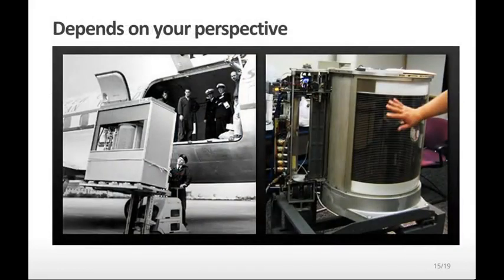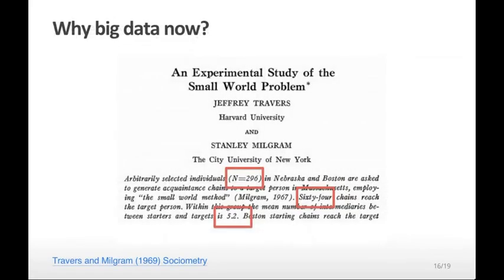This is a picture of an IBM 350 hard drive. This hard drive can store about 5 megabytes of data. During this class, you will definitely be analyzing data sets larger than 5 megabytes, and so they would be considered big data by the standards of the people that use the IBM 350. So why are we talking about big data now, if it's always been a matter of perspective?